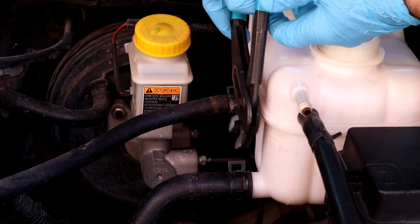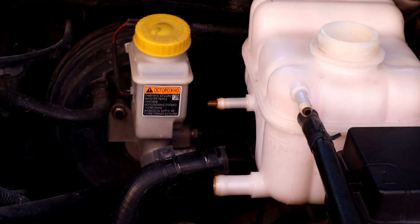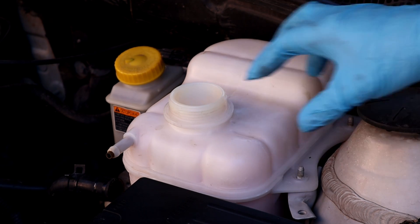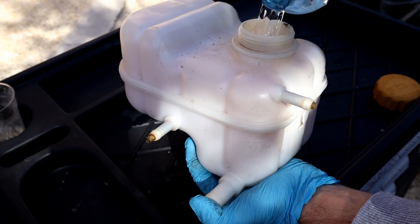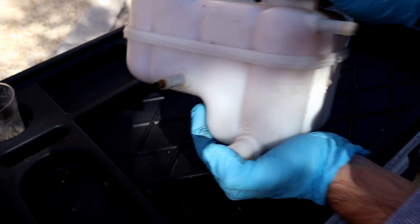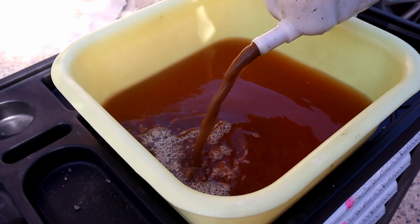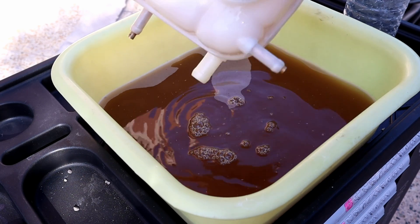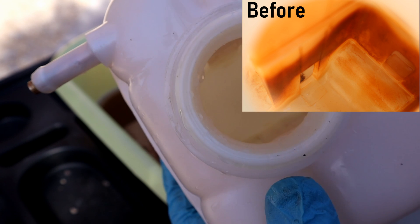Let's remove the reservoir for cleaning. I'll show you an easy way for cleaning even without using chemicals. Take a good look at how it looks before cleaning. This is a mixture of rock and sand — pour some in with some water, shake it well, and it cleans very well. Make sure to flush it a bunch of times without leaving any small rocks inside the reservoir. This is how it looks after cleaning compared to before — without spending a penny.